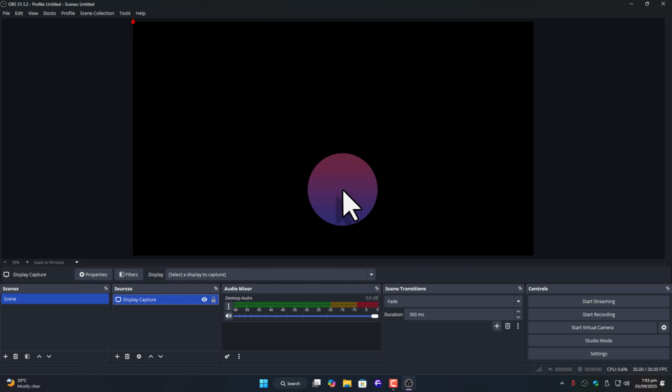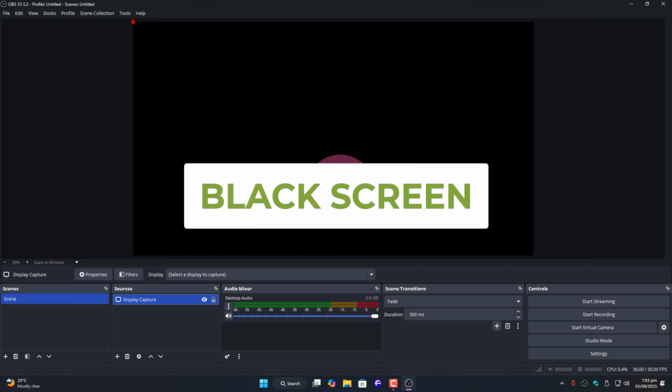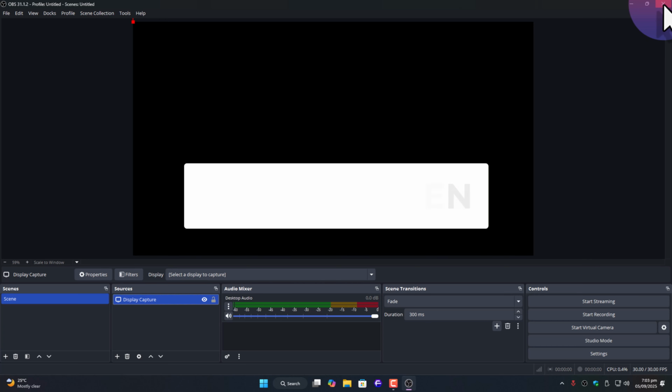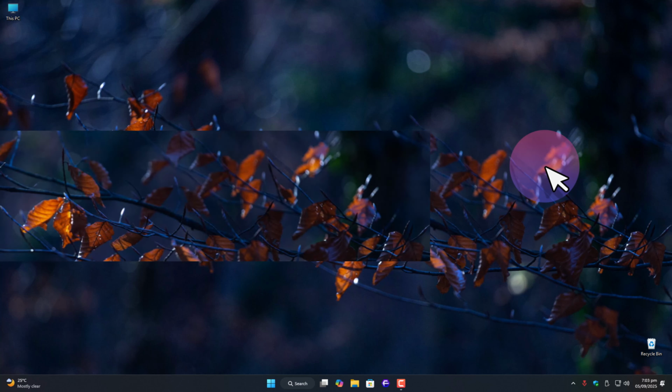So many of you, after installing OBS for the very first time, face that annoying black screen problem. It's actually a really common one, and most of the time, just restarting your PC already fixes it. But if you add one more little permission tweak along with it, OBS works a lot more reliably.